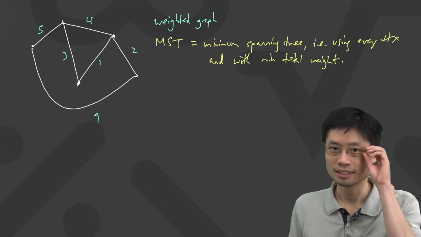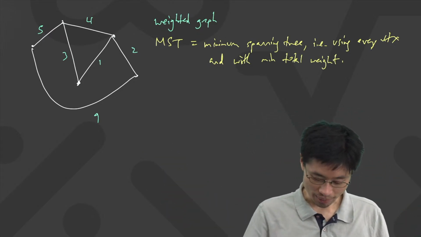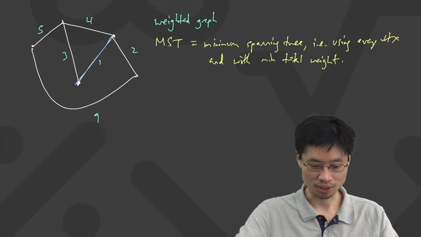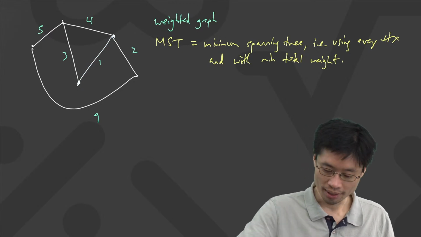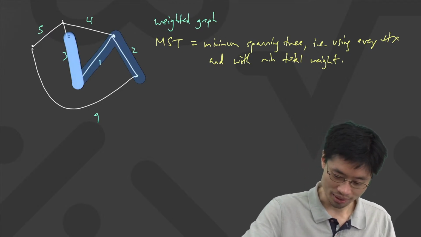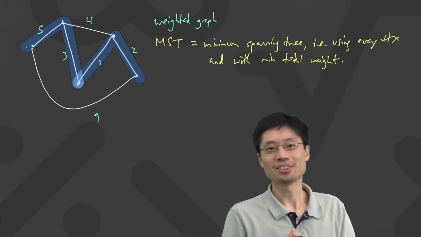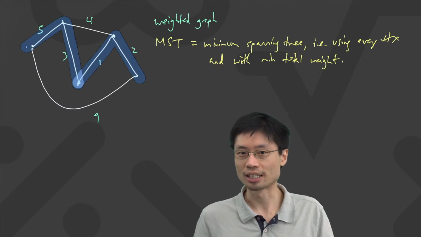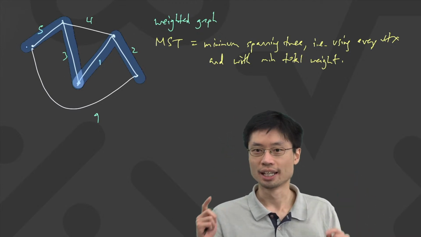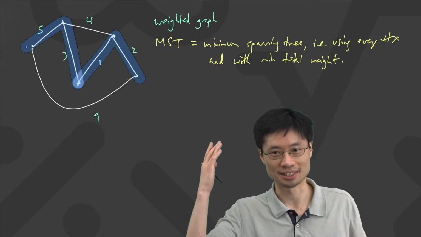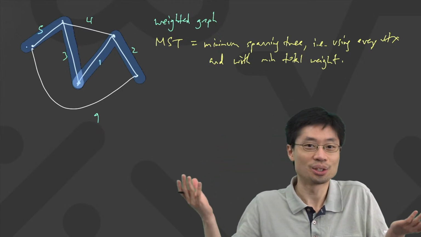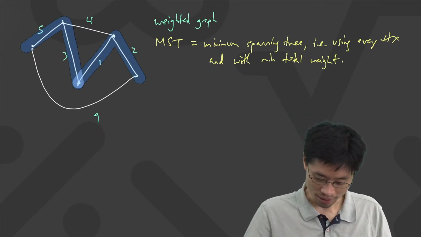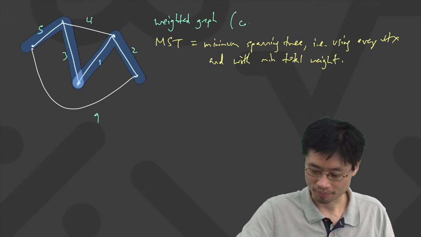Okay, and as an example, if I look at this particular one, what's a minimum spanning tree here? I'm just eyeballing it. I think we can do it with this. Okay. Now, we talked last time about one algorithm that you could use to try to find this minimum spanning tree. Oh, yes, and the graph better be connected or else it just doesn't exist. If the graph is not connected, there's just no way that you could get a spanning tree at all, so there's no minimum to do anything with. Let me just write, better be connected.